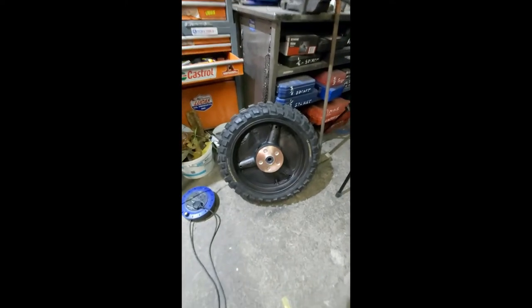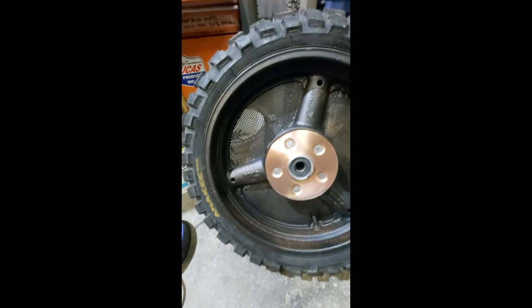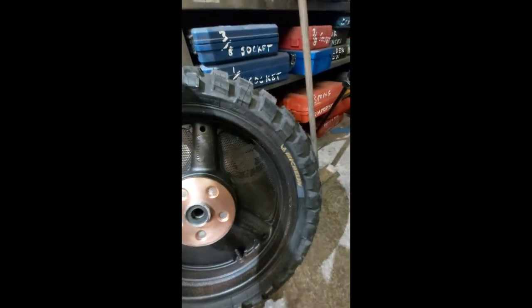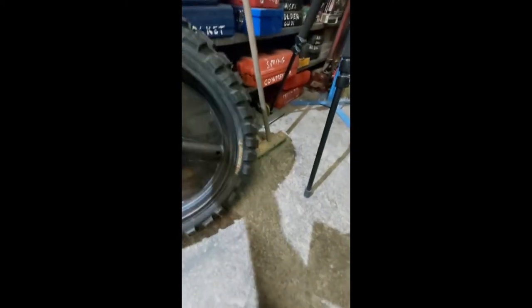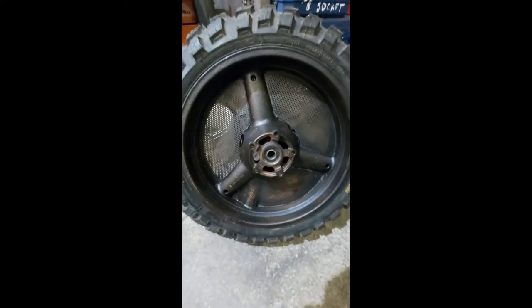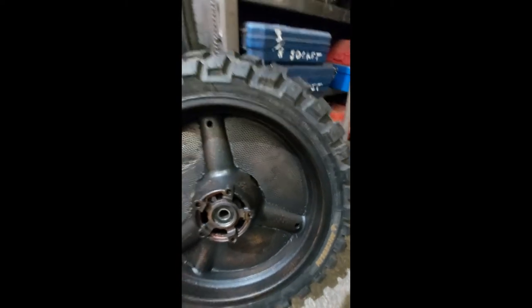The wheel from the sidecar is finished. I finished off the painting on it yesterday and did the touching up on the tires this morning. I've polished up all the center of the hub pieces — you can see there — so I'll quickly flip it around and you can see the other side of it. There's a nice little bit of accent copper pieces coming through the paintwork, so I'm quite pleased with that. It turned out quite nice.